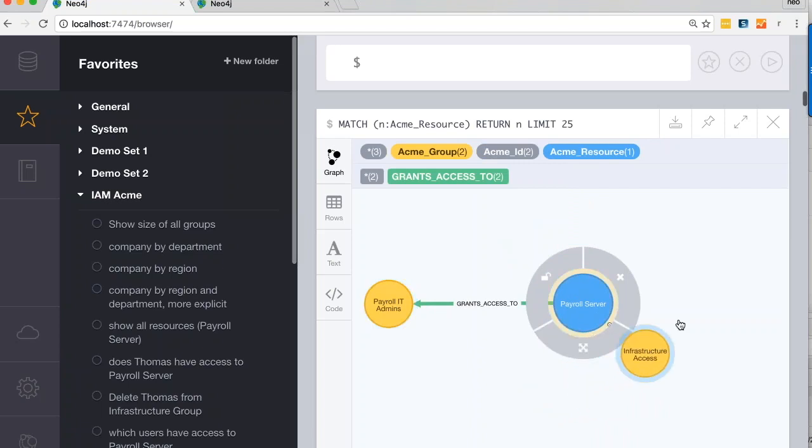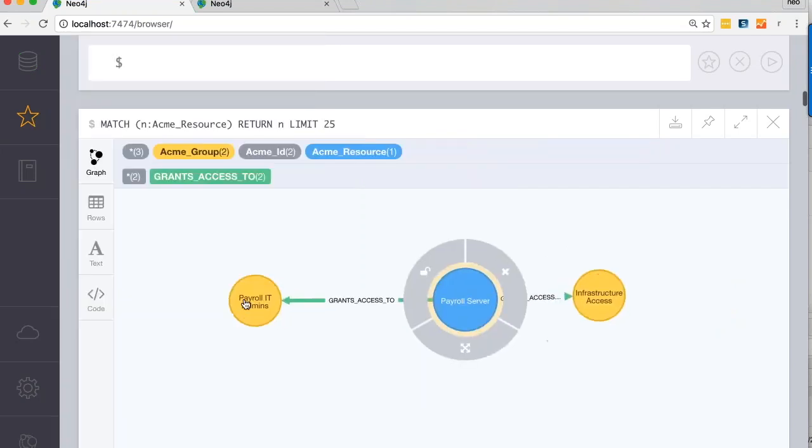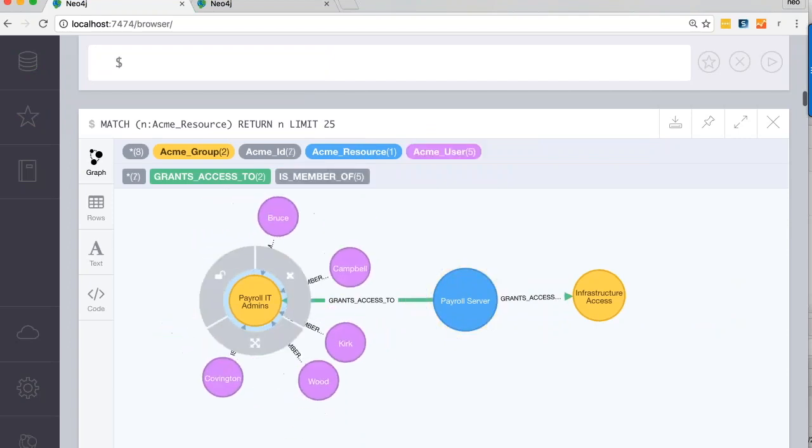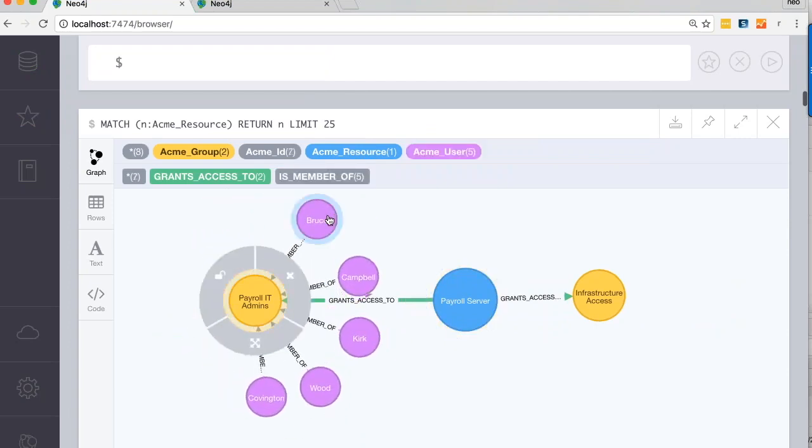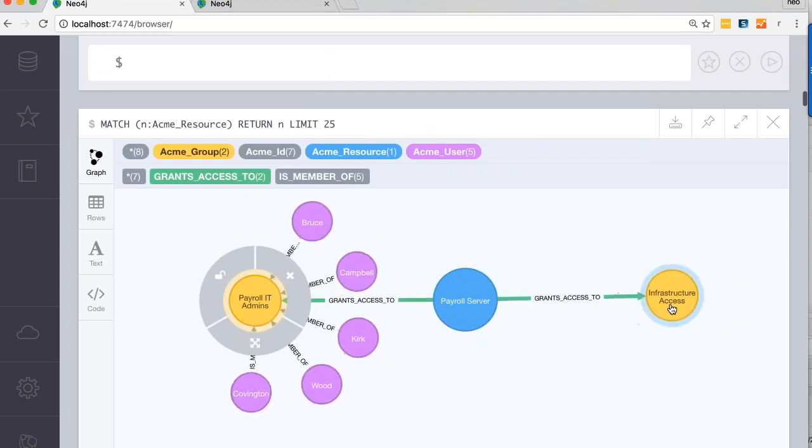And those relationships off of it are called grant access to. And we're granting access to the payroll IT admins, which is a pretty simple group with a number of users in our company as payroll IT admins. And we're also granting access to our infrastructure group to have access to the payroll server.